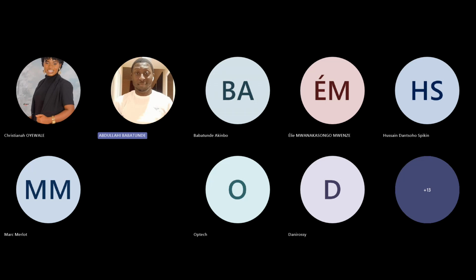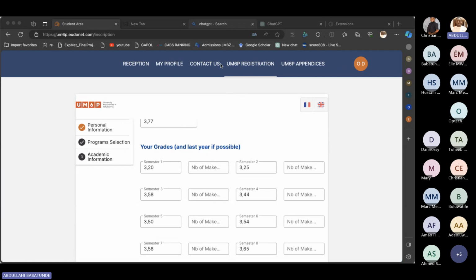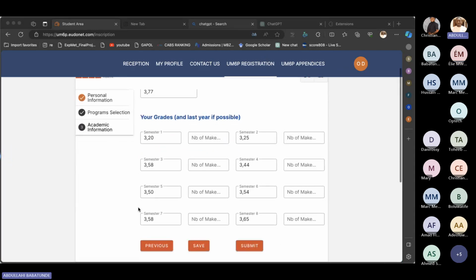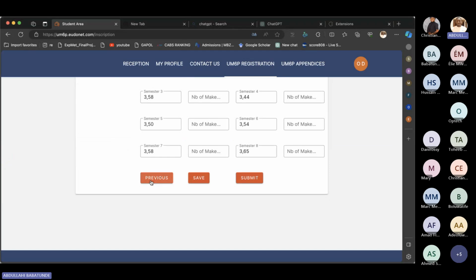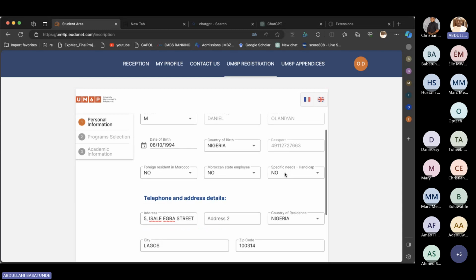I'll tell you why. Let me quickly show you again. Can you see my screen? Yeah, I see. Okay. So if you look at the first page here, let's go to the previous page. Look at this. On the passport, you see that I cannot fill anything here.